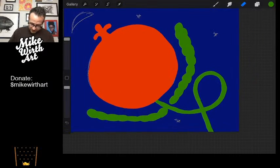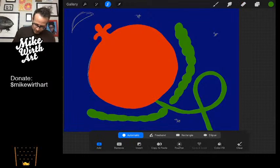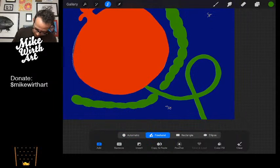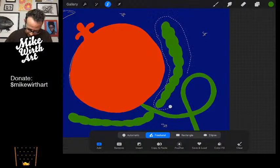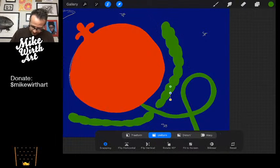All right. Okay, so one thing is, you notice the leaf doesn't touch, so we can go to the freehand selection, and then we'll get tight on here. We'll be able to draw around that edge. Okay, beautiful things. We can stop. We can just pick that thing right back up. Oh, love that. Photoshop used to not have that, and you had to nail it. You had to get it perfect.